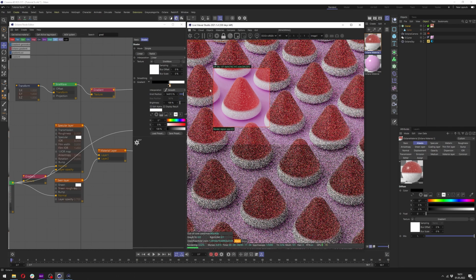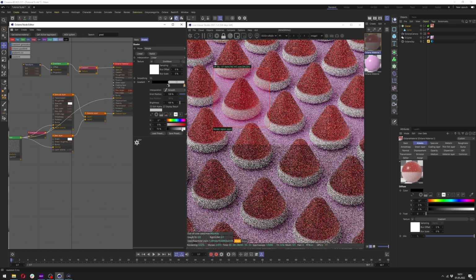I will again select this area to render and just find a value I am happy with. This looks fine. And I will lower the white color here, which is the opacity of the bottom part of it, to something like 70 or maybe 75, just so there is a bit of color in it still. And I will also add fully white at the end of the gradient, just so it's more white at the end of this jelly on the bottom in this case.